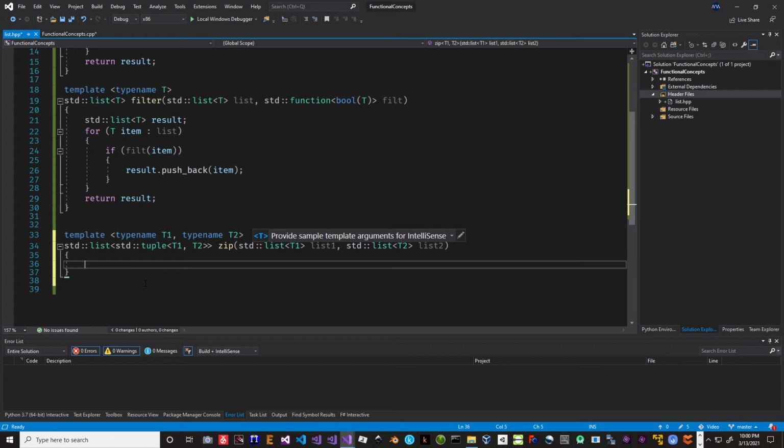Now, to do this part, I have to do something kind of special here. What we need to do is create a couple of iterators on this. We need to move through each of these lists simultaneously. It's a little bit easier than doing the for loop, and I'll explain why down the road. For now, we're going to create a couple of iterators.